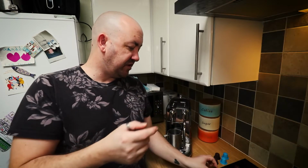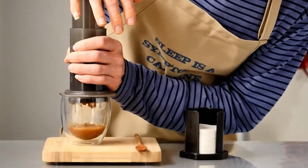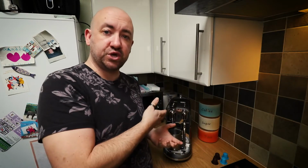Now, if you're thinking, okay, well, if I'm making a pour over or an AeroPress or whatever, then I'm only using ground coffee and there's nothing being thrown away other than the coffee. Yes, true, but you still have to boil your kettle or your jug or use hot water in order to do that. Now, when you put water in your kettle to boil, do you put just the right amount for your coffee? No, you normally fill it up and it boils away. The boiling is boiling all that water, so the electricity use for that machine is more than this machine.